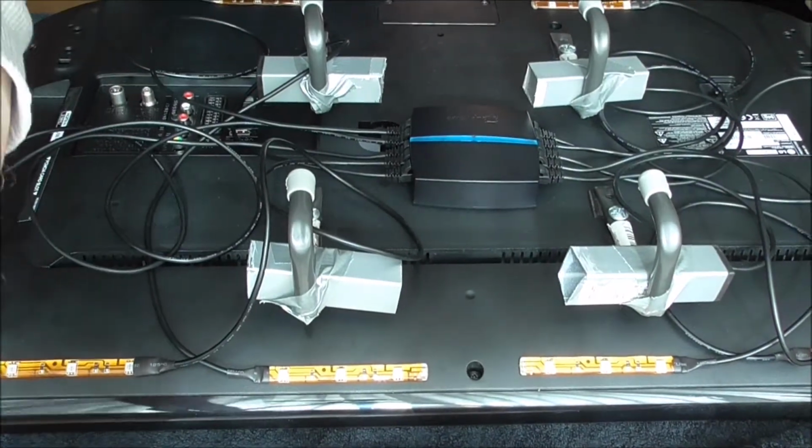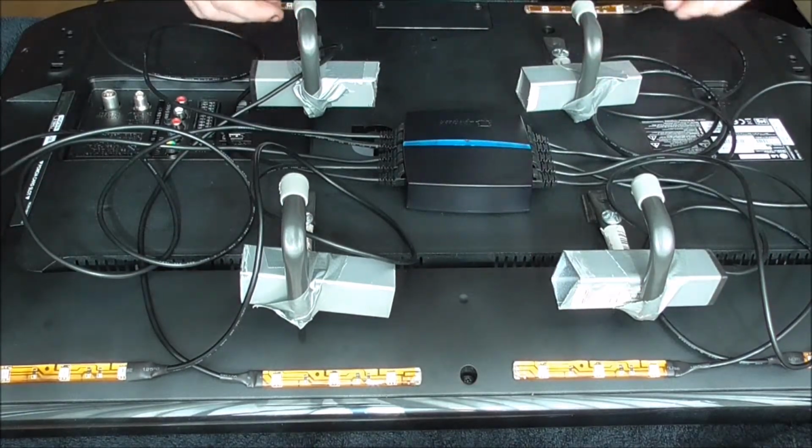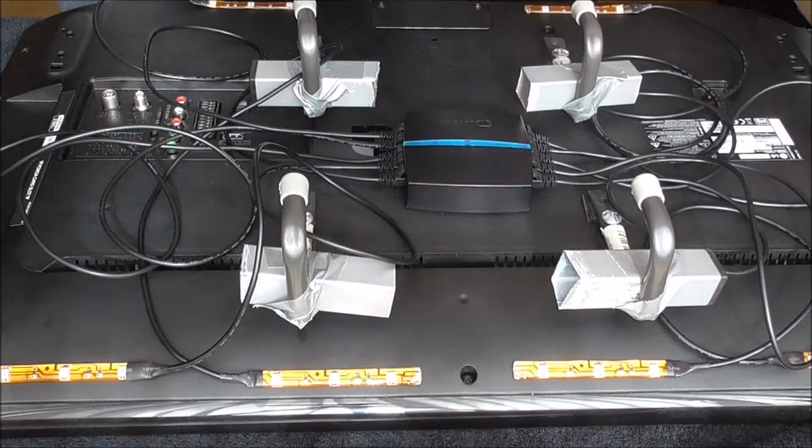There we go. Let's move you back. How does that feel to be a moving screen? I don't know. So right here we have the zip ties, sticky thing combination. Let's put those to the side so I know where they are.